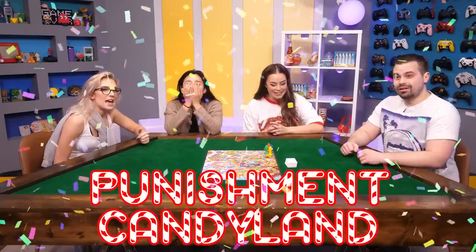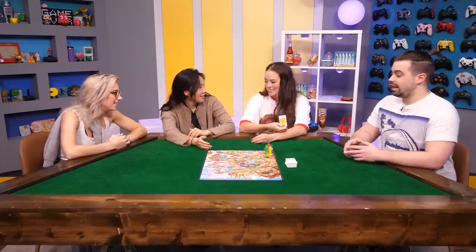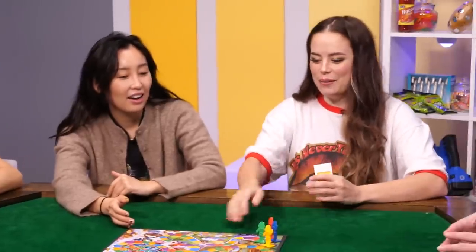Today we are playing Punishment Candyland. The rules are very simple. What you do is you pull a card from the stack and it has a color on it. Then you go to that color on the board. Dude, no way. This game is not that easy. It is that easy. It's made for little old toddlers, like 3-year-olds. This is the gateway board game to become big D&D nerds in the future.